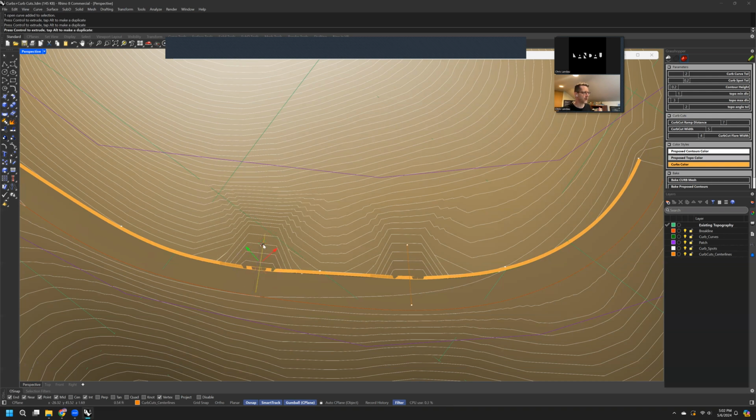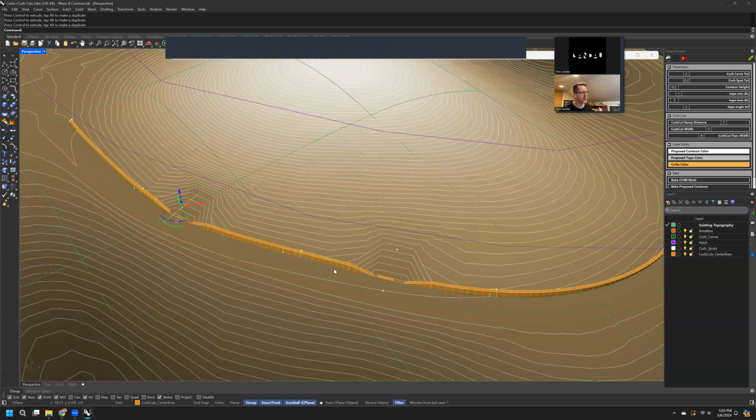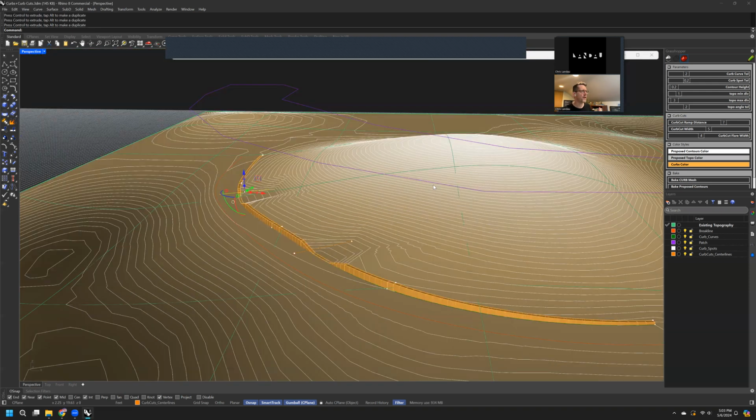I can determine where that curb cut goes anywhere along this curb. It updates the curb, it updates the topography, and while this functionality is very isolated, we wanted you to just understand how this simple tool works.